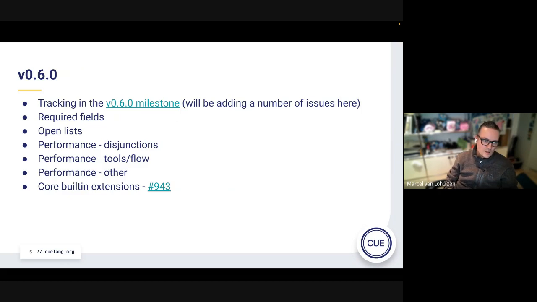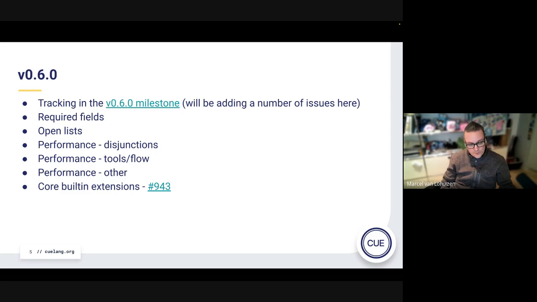Yeah, so just to give an idea of what's in 0.6.0, there are several CLs ready to go. One of them does a more incremental computation for ToolsFlow, which could significantly improve its performance. There's another thing related to ToolsFlow also, which is if you have a chain of references, which ToolsFlow often has, then there's some quadratic behavior, which is eliminated. It's now linear in 99% of the cases. That could help a lot of people that see performance issues with ToolsFlow. So that's all almost ready to go.